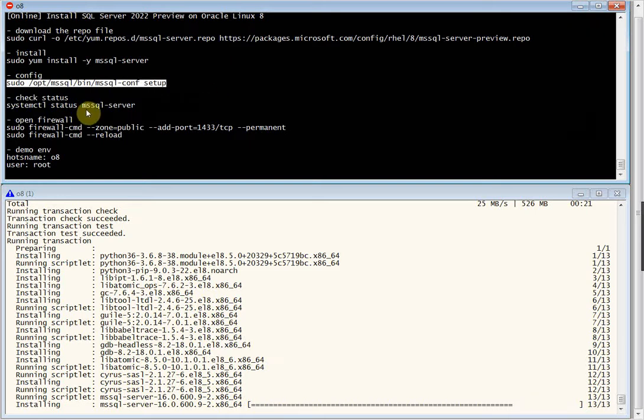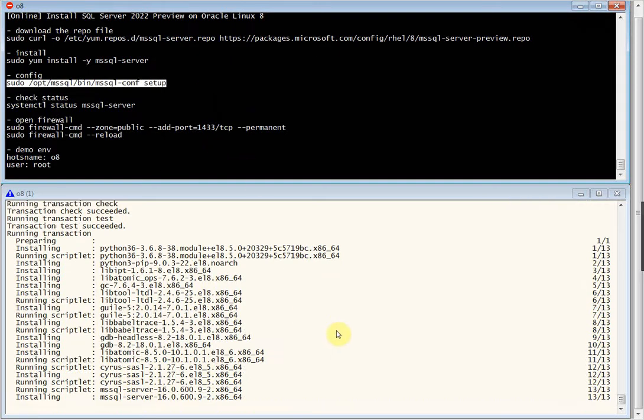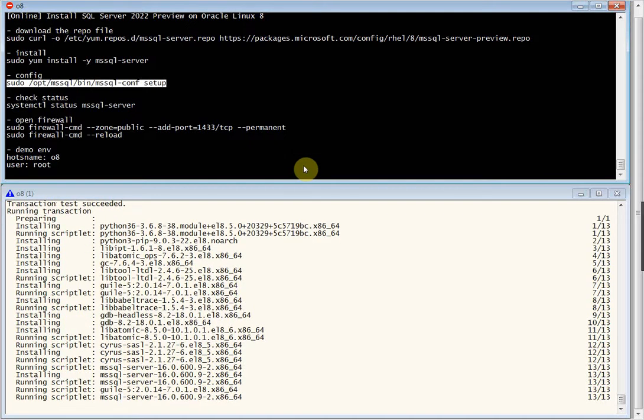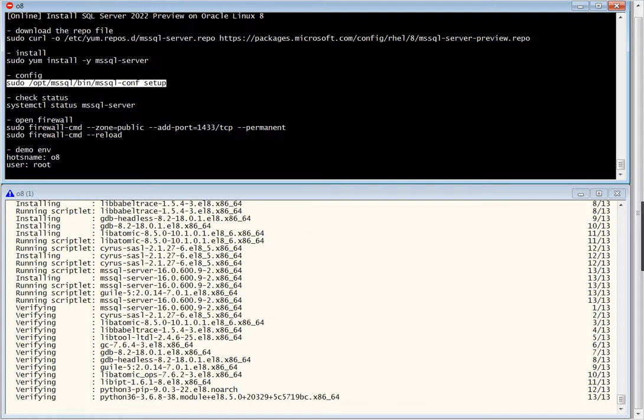And after that, once this configure is completed, the SQL Server is up, so we can connect. So I'm planning to do 2 connections. One, a local connect, using the SQLCMD. Local means it's on the server side. Another is I'm going to use SSMS to connect from a Windows laptop. So it's kind of a remote connection, okay?